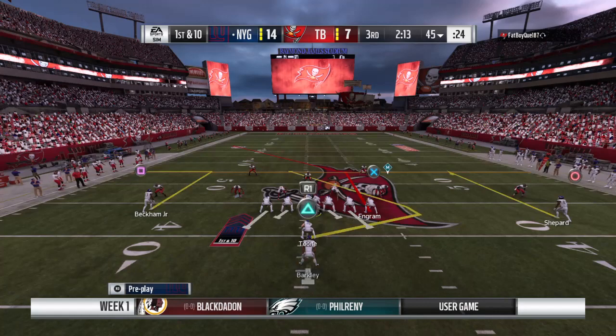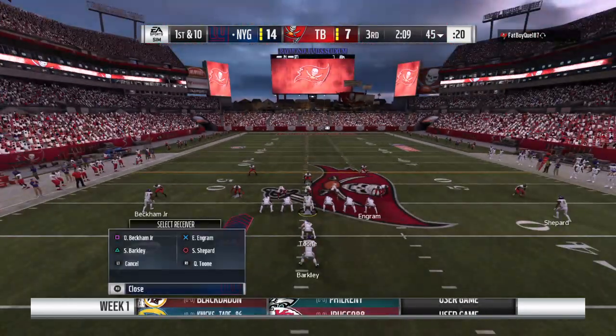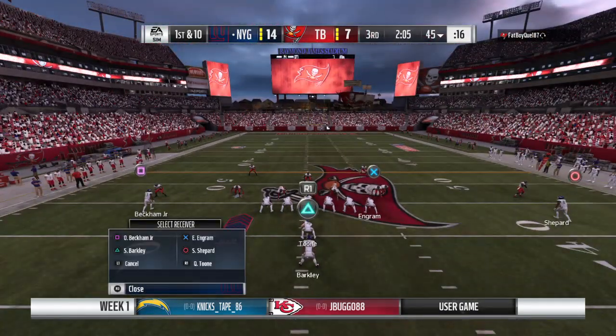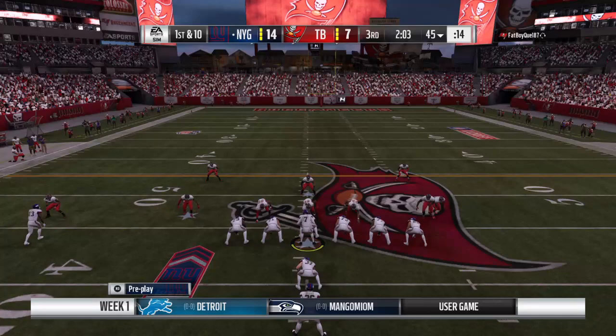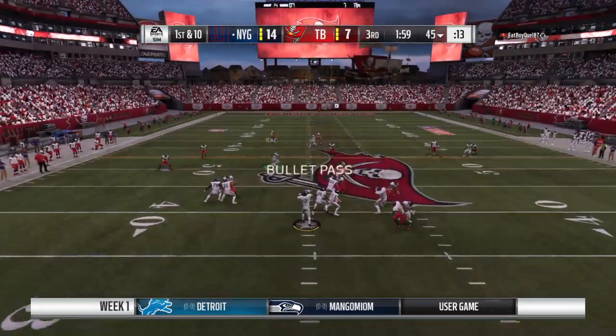Now let's go! Green 39! Green 39! All right, now, lucky 56! Lucky 56! Gone, gone! Gone, gone! Now on 1st down, he'll drop to throw it.